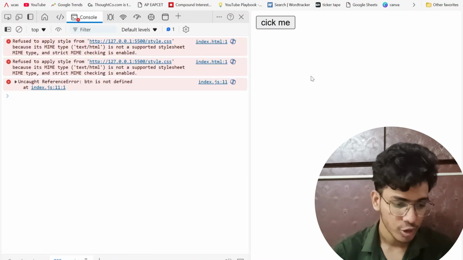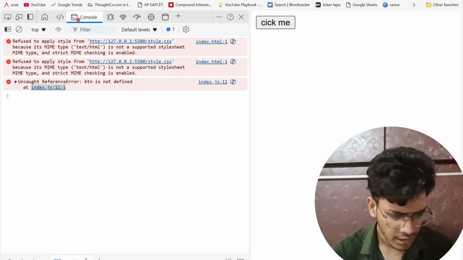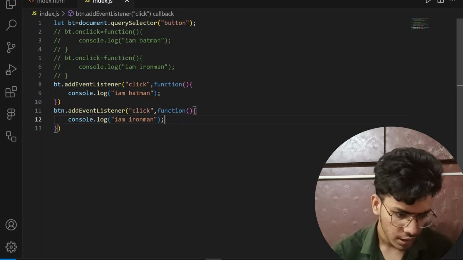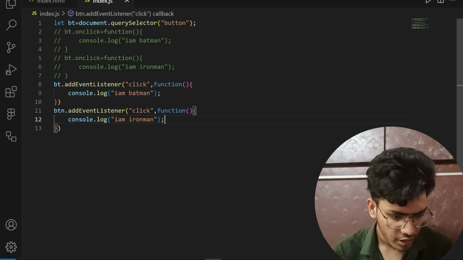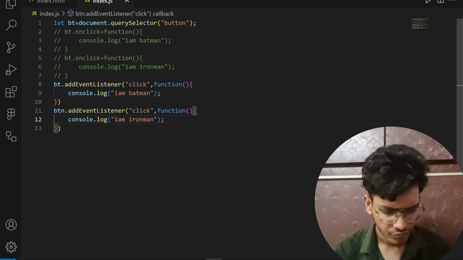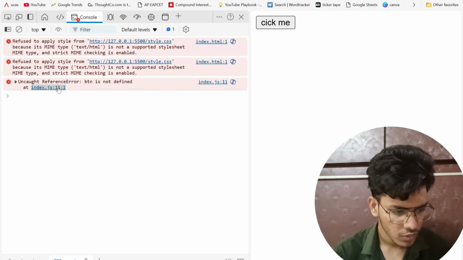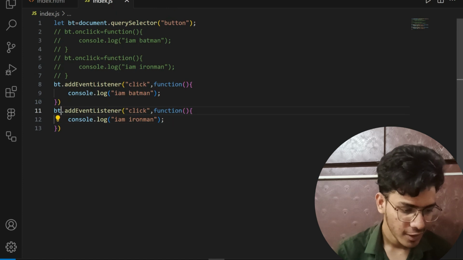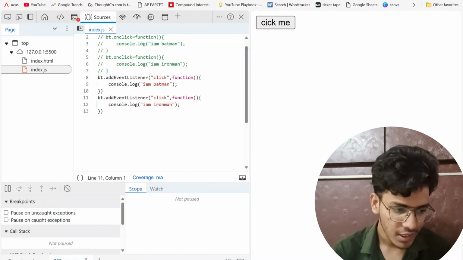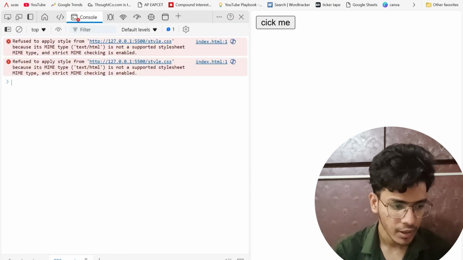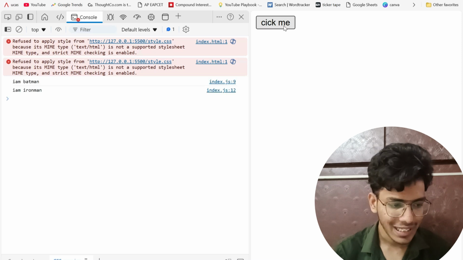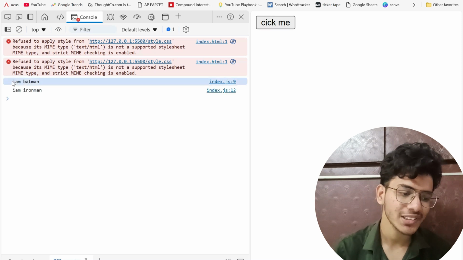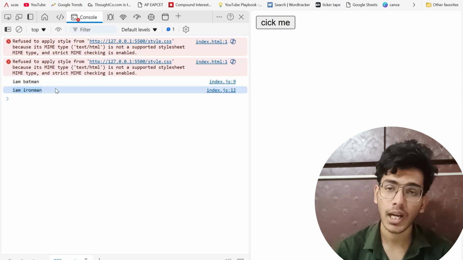Okay, save this and go to the console. Now click the button. Here it is showing some sort of error in line 11. Let me save this and go to the document, refresh it. btn is not defined. Okay, here I need to give bt, not btn. Let me save and go to the document. Now I am having no error. This is the console. Now I will click on the button. When I click on the button, you can see that multiple functions on a single element are getting executed. This is why we use event listeners.